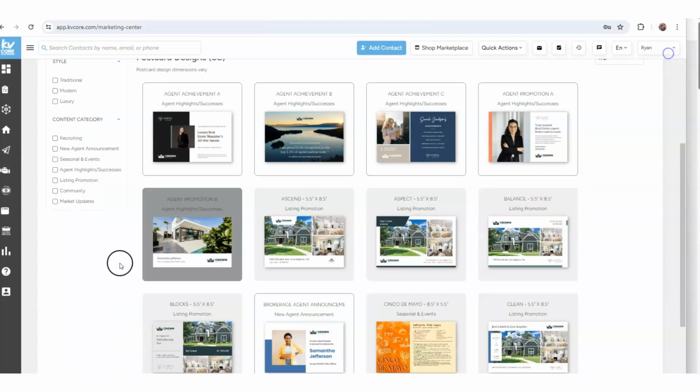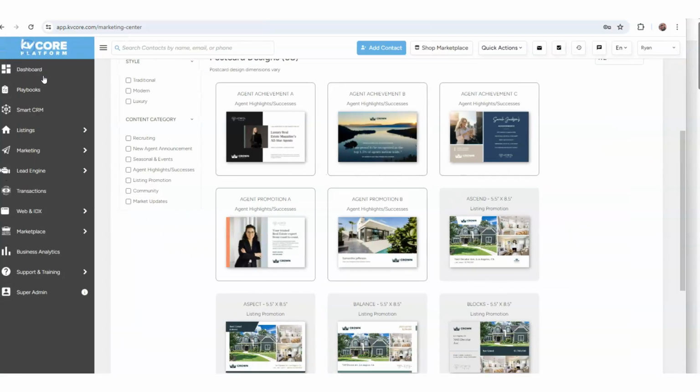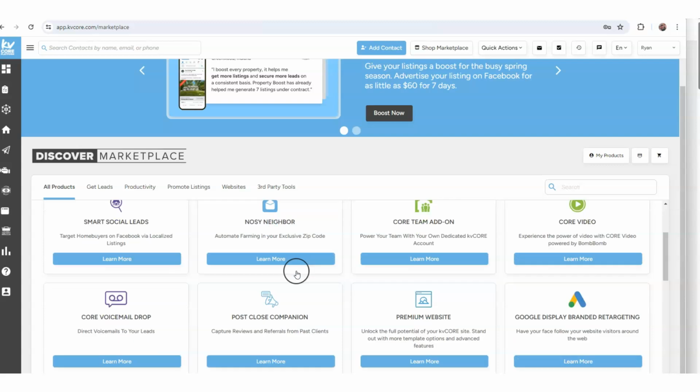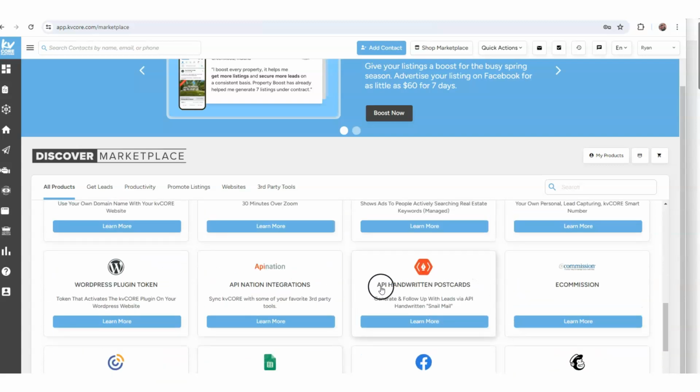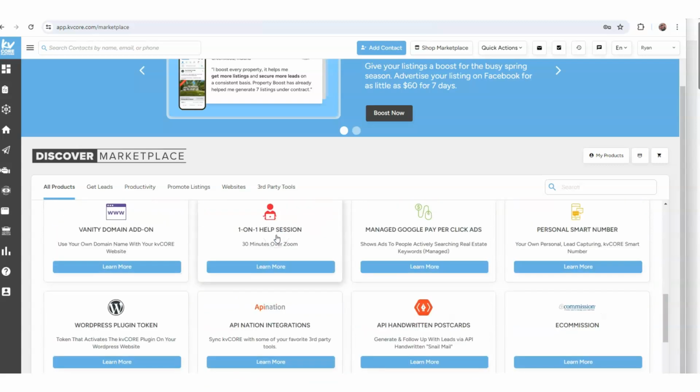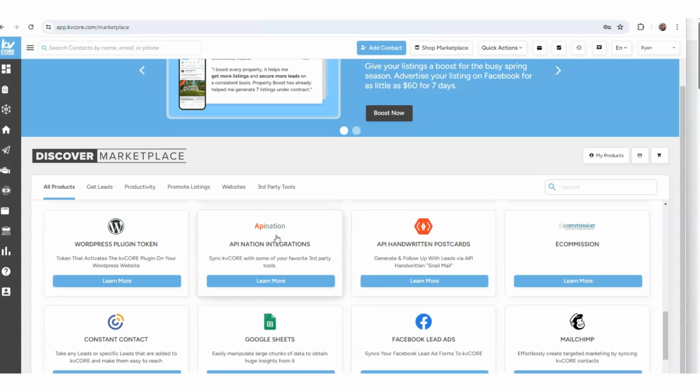through there. Another option you have for print, and the one we're going to do today, because it's got some interesting functionality around this, is thanks.io, which you can find in the marketplace. Now, full disclosure, I am also a co-founder of thanks.io. Currently, it's listed as API handwritten postcards right in here, and you can go over and get a free thanks.io account if you don't have one already. But we're going to use a specific functionality in thanks.io to make sending this transaction postcard very quick and easy.